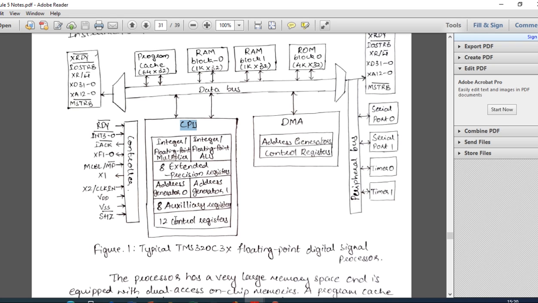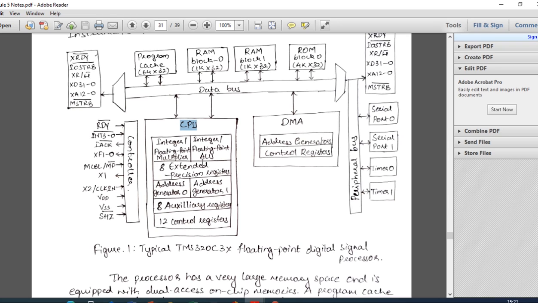They are used to maintain the accuracy of the floating point results, and these 8 auxiliary registers can also be used for addressing and for integer arithmetic. So this is the CPU which gives us these options to perform the operations carried out in this floating point processor.